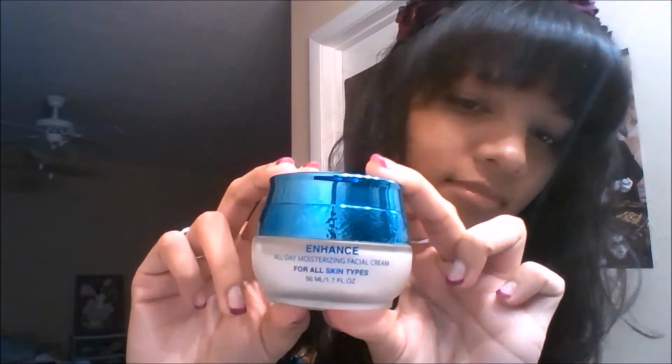Hey guys, so I'm going to start off first with moisturizing my skin, and I use Moshiko, and that's a pretty good brand for me. I haven't broken out with it, thankfully. So you can just use whichever moisturizer works best for your skin type.